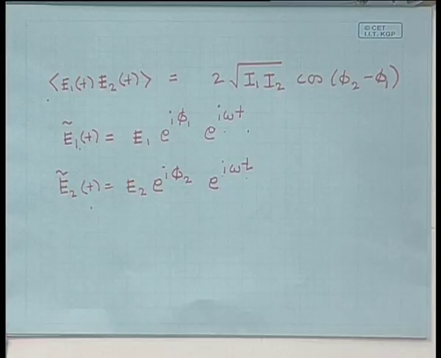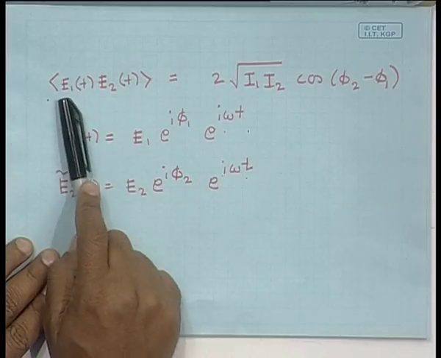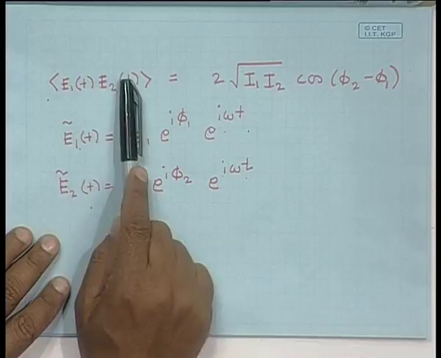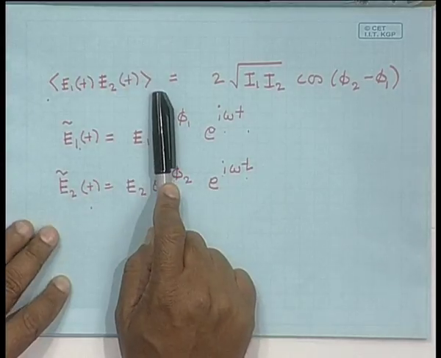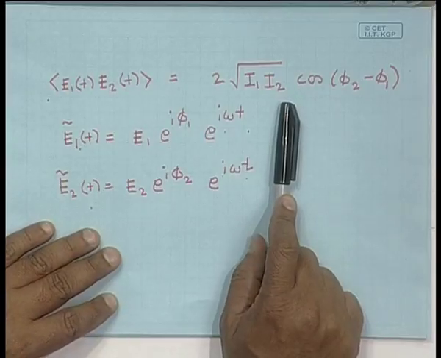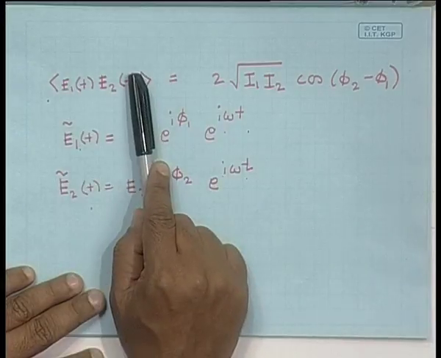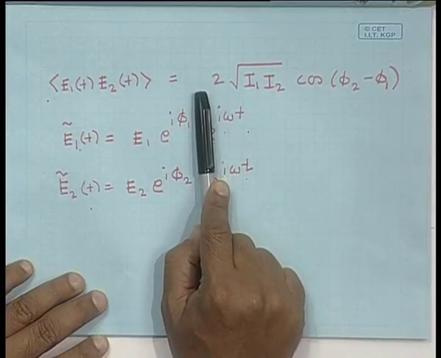The main consequence of this spread in frequencies, so there is a spread in frequencies in real waves. In any real situation where we have waves, there is always going to be a spread in frequencies, and the effect of this spread in frequencies is that the time average of E1 into E2, I have two waves, and the time average of the product of the displacements or of the electric fields of these two waves is going to be less than this number as a consequence of the fact that we have a spread in frequencies. So, the spread in frequencies is going to cause this time average to be less than this value which is predicted when there was a single frequency only.